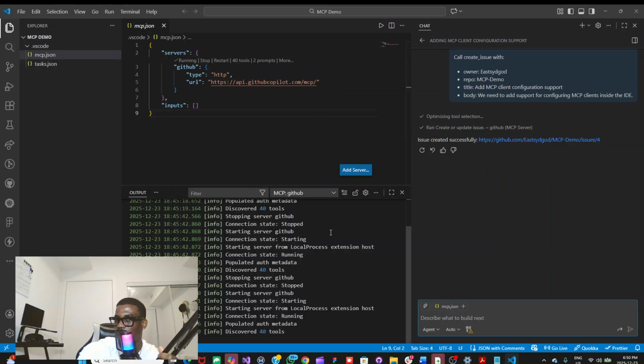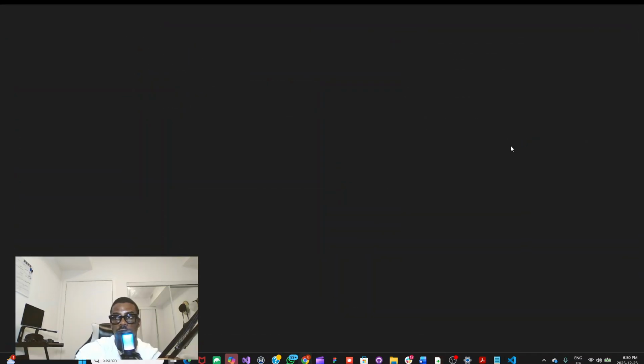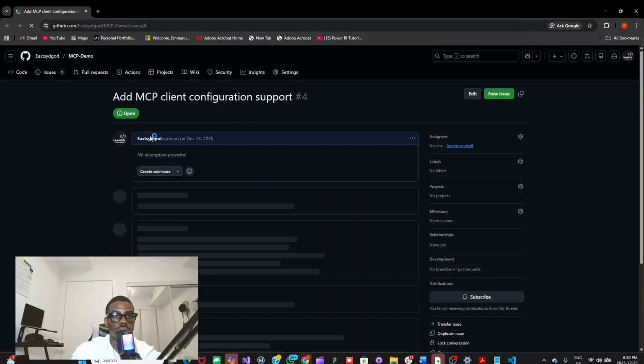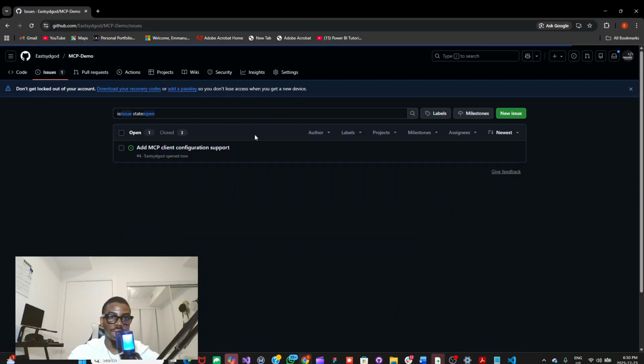I'll just have to look at that first code he gave me, your issue erased, but I'll look at it later. But now this shows you the MCP server is working. The client's telling what action to take, and it did it successfully. Like clicking on this will take me to my Chrome. Do I want to do that? Okay, sure. Opens up my Chrome, drum roll, and voila, the issue was created.